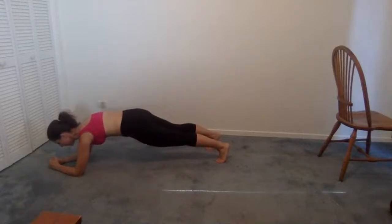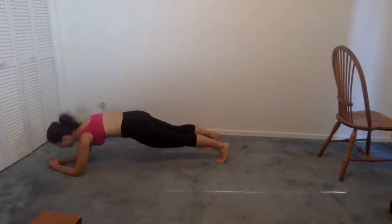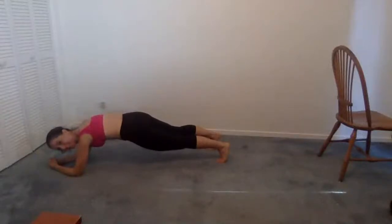Shoulders are down away from your ears. Forearms are on the ground. This is an amazing full body exercise. Doing it at the end of a workout like this is tough. So if you're feeling your body shake, know that's a sign of strength. How far you've come, what you're accomplishing now, you totally got this.